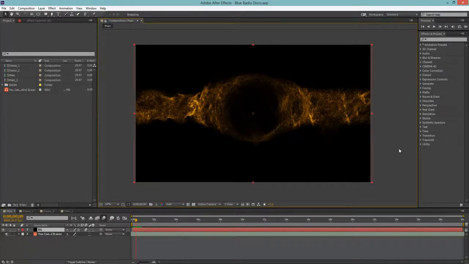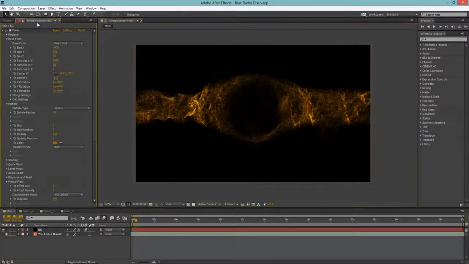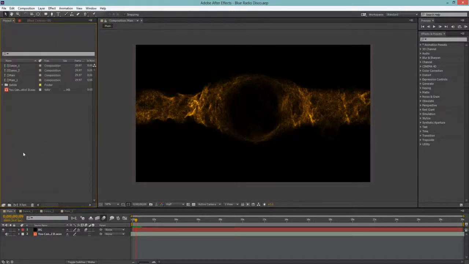Now remember, Trapcode Form is a third-party plugin, and it's a pretty advanced third-party plugin. There are things where you could just get stuck, and you will be like, what the hell, I did all of these things right, but my effect is just not coming. So if you don't know the basics of the plugin, you will have some problems creating some advanced animation using that plugin. So I'm going to be uploading the basics of this plugin soon, and I just hope that you watch all those basic tutorials and learn something from them. And with that being said, let's get started.